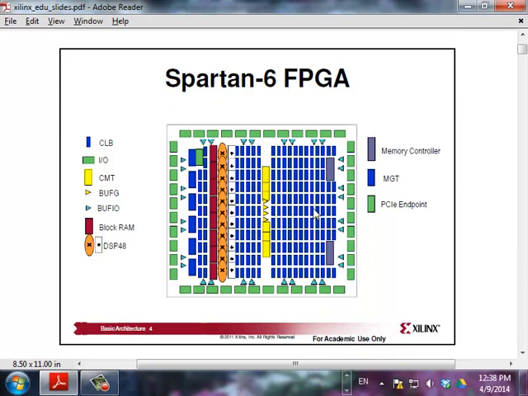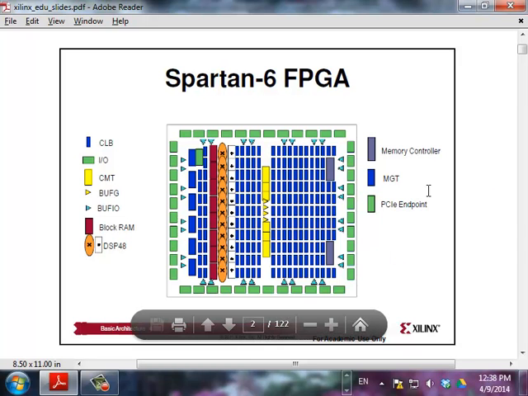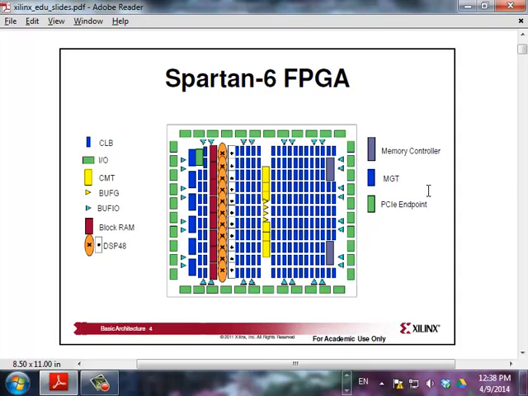So this is a Spartan 6 FPGA, and this is from back in 2011. More modern FPGAs have come out in the years since. The important thing I want you to look at is the mixture of the types of things they have here. You have your regular CLBs, logic blocks.